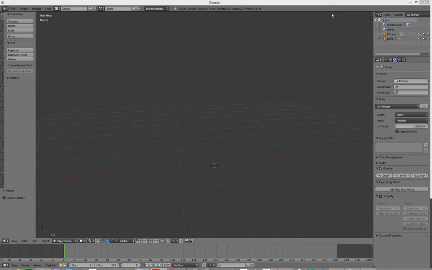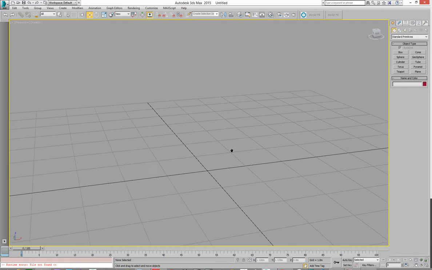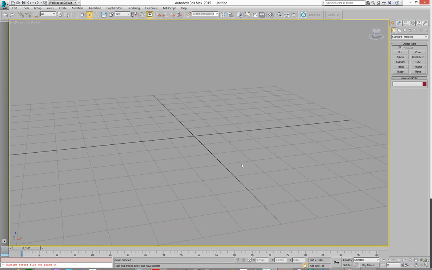Everybody. So this is just showing off the work in progress of the Python script for copying and pasting in between applications. In this case, we're looking at the work in progress of the Max version. So the currently working part of it we've got is we can copy to Max. You can't copy from Max yet. The copy from Max is being worked on as we speak. So this is copy to Max.